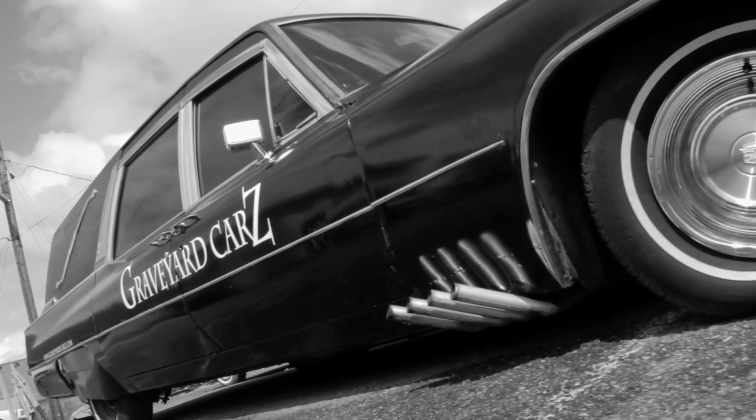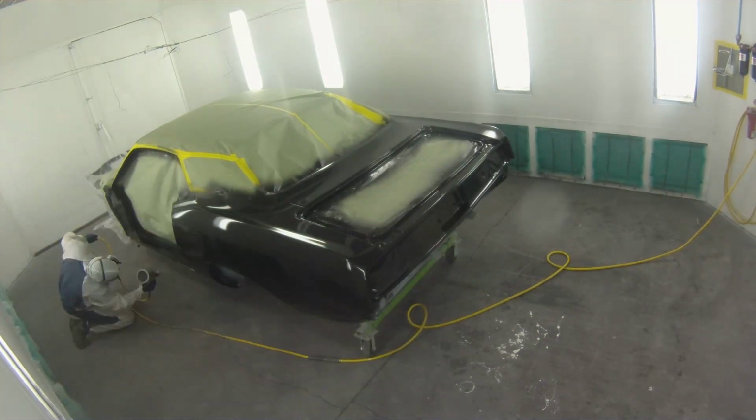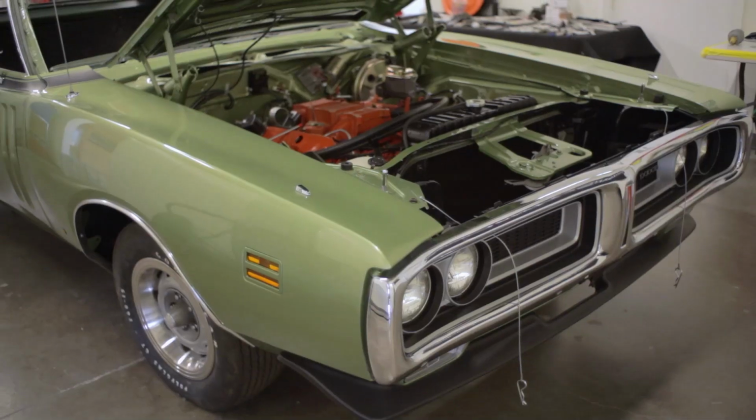It's a brand new season of Graveyard Cars, and we are all very excited. We've got some really great cars that are still here from last year that we're working on finishing up, as well as a considerable amount of new cars coming in. This year, we got the 71 Cuda triple black 4-speed homage to Phantasm car painted. And we got the 71 Dodge Charger 446 pack automatic triple green ready for final assembly.